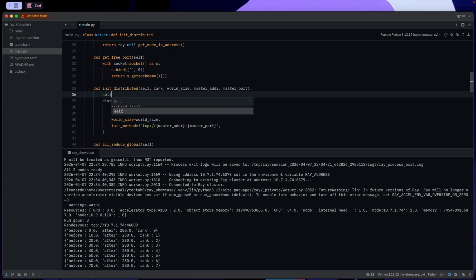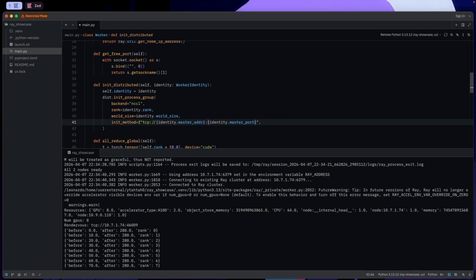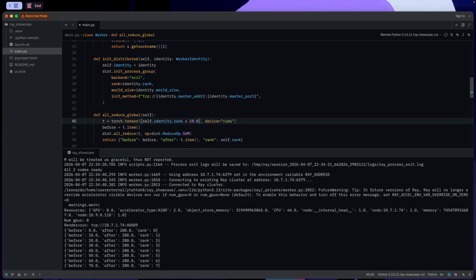Maybe we can pass the whole identity and store it here and use it. I will also change this one to use the identity instead.